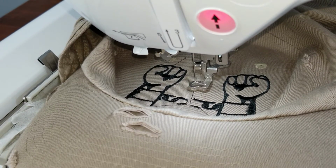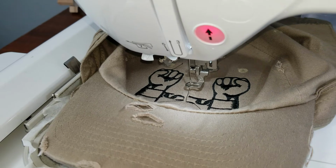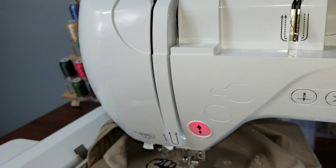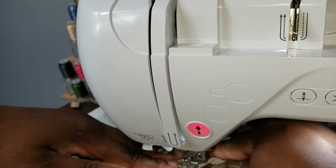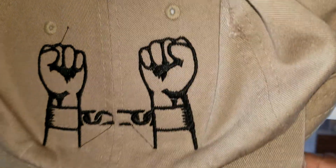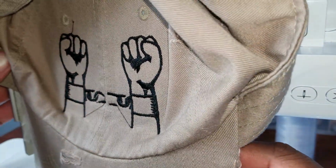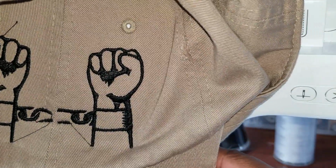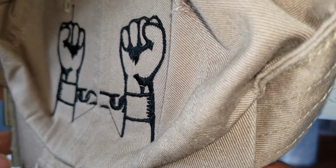Let me zoom out. Okay. Let me know what you guys think. So this is it. Breaking free, breaking loose of the chains. Let me know what you guys think in the comments below.